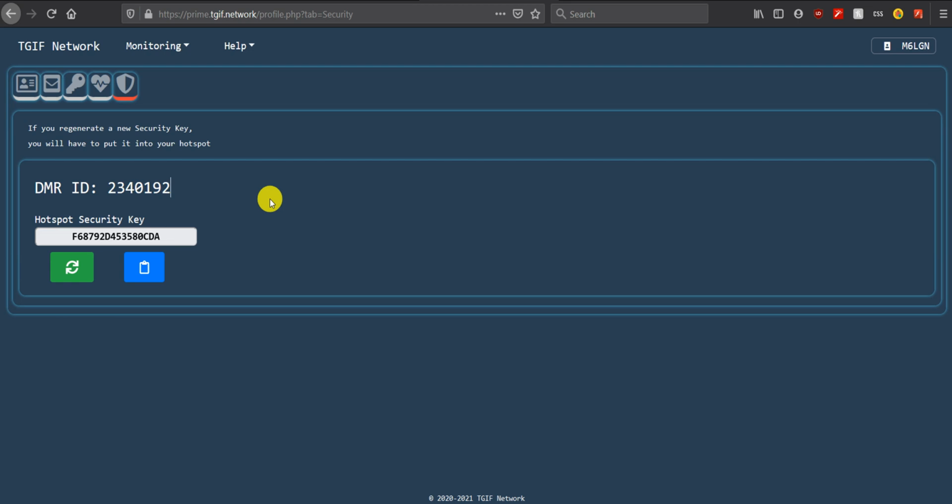Well, this is so that talk group admins can have a little bit of control over who connects to their talk group and whether it's a secured connection or not. Each talk group admin has complete control over his talk group, and he can select if he wants everyone to have a secure connection into his talk group, or if he'll allow insecure legacy connections, all at the discretion of the talk group admins. The main admins for TGIF and the developers have no control over this as such. It's all down to the talk group admins.